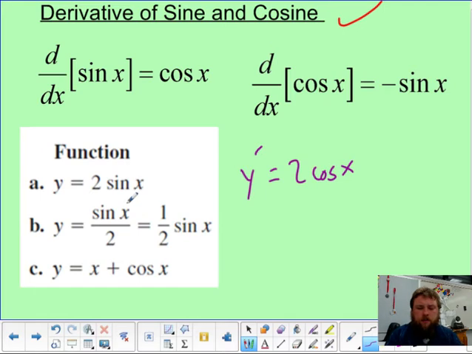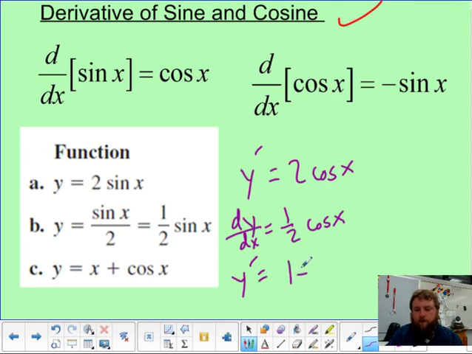And the next one, y equals 1/2 sine of x. So again, y prime, or let's write this dy dx. Choose the other format too. So it's going to be 1/2 cosine of x. And the next one, we have two terms here, but just find the derivative of each term. So that's going to be y prime equals 1 plus, or we could say minus, but let's say negative cosine. Not cosine, come on. Y prime equals 1 minus sine of x. That's what I wanted to do anyways.